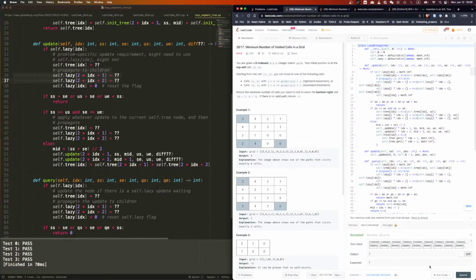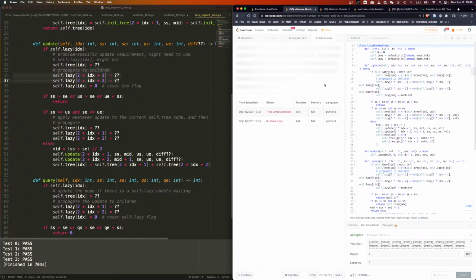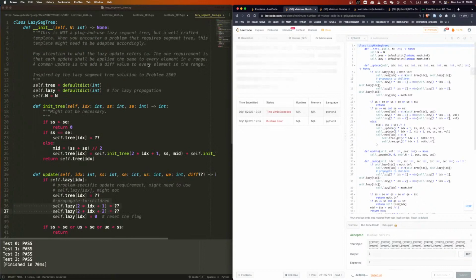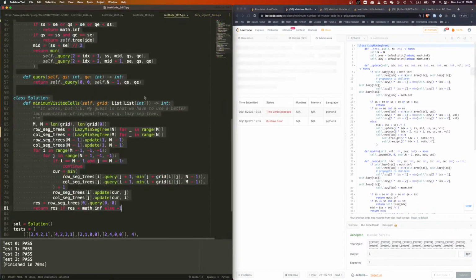So 3,613 milliseconds. If it doesn't go down to like cutting half, I think it's not worth doing. No, that's not worth doing it. It's not a lazy tree, man. We put it up there and it's not working either.